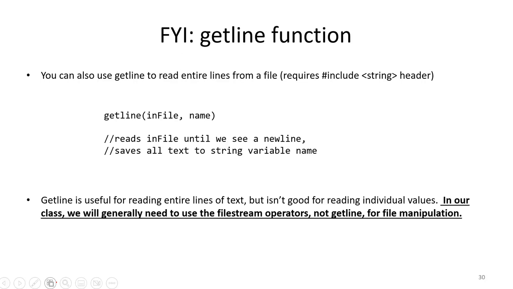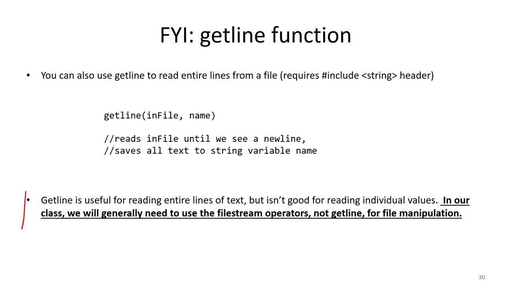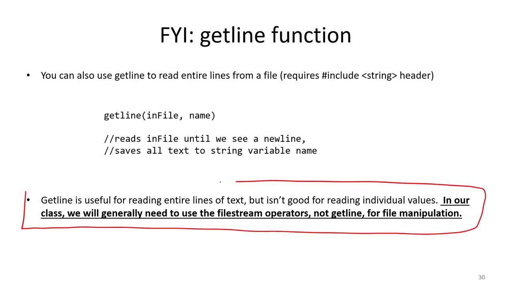All right, one last point. So we did briefly demonstrate the getline function. And again, as I mentioned earlier, getline is useful for reading entire lines of text, but it isn't so good for reading individual values. So most of the time in our class, we're not going to use getline. Most of the time, we have to use the file stream objects themselves, not getline, for file manipulation.